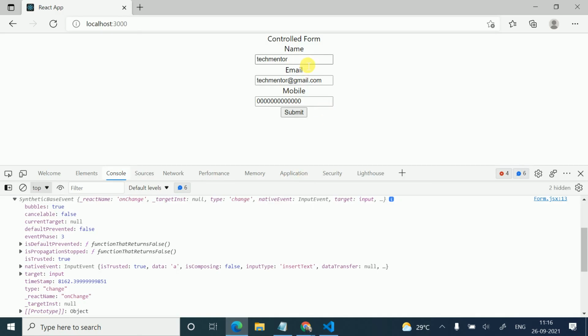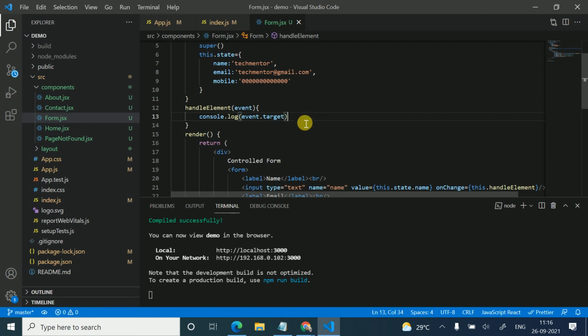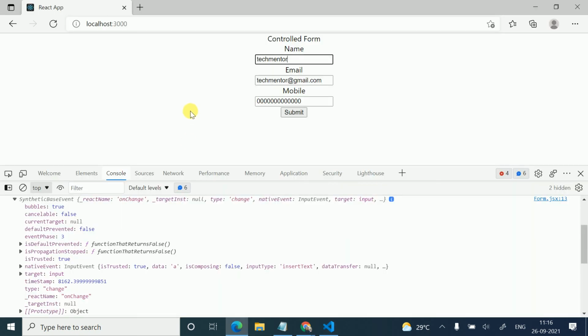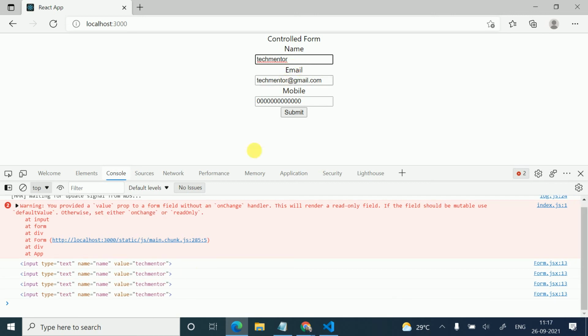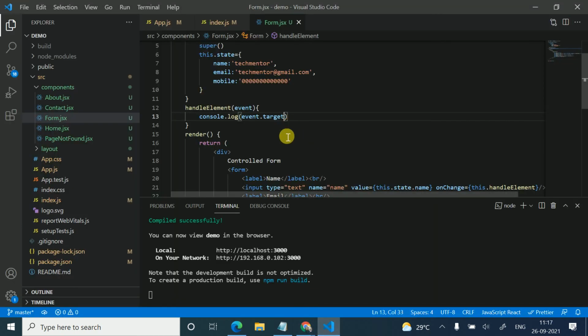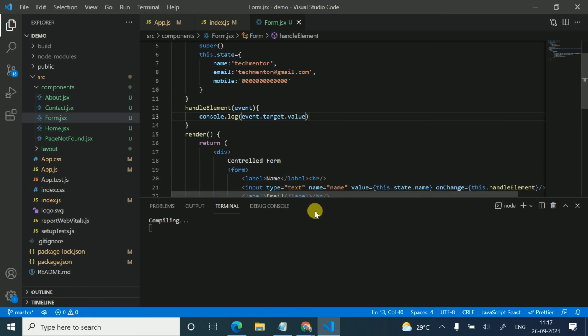Let's check. This is the target, and I want to get the value here, so I will use .value. In this way we can get the value.